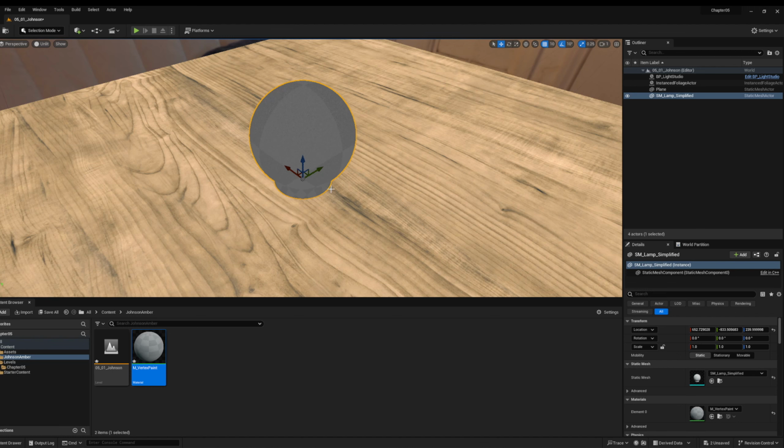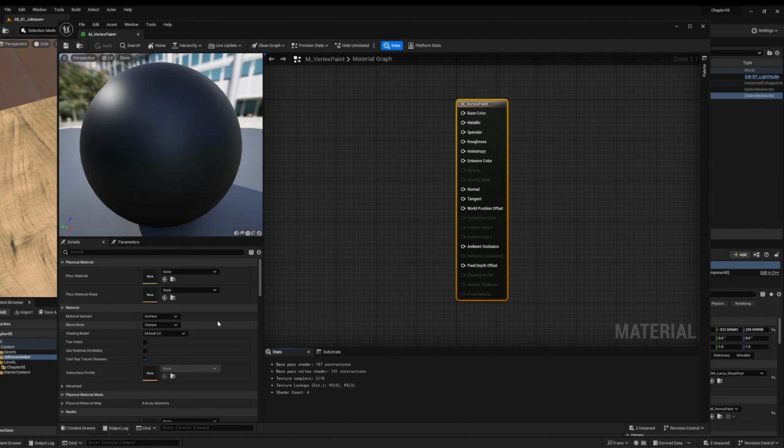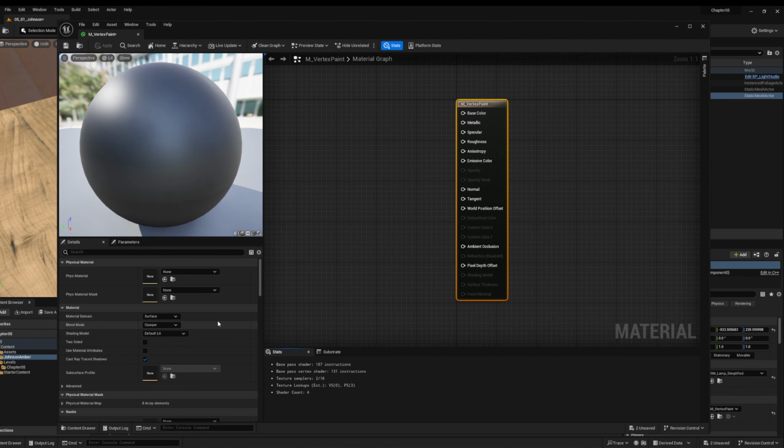So, we can assign each vertex a different color, and based on its color, what this material is going to do is it will use one texture on that vertex based on that color information. So for instance, if that vertex is holding just red color information, it would show one material.